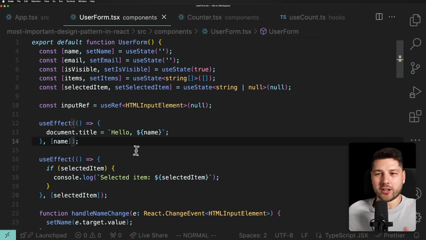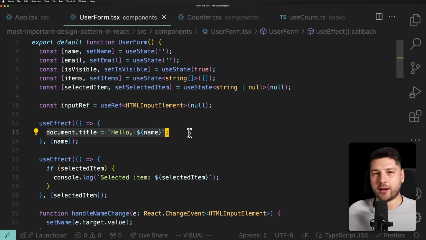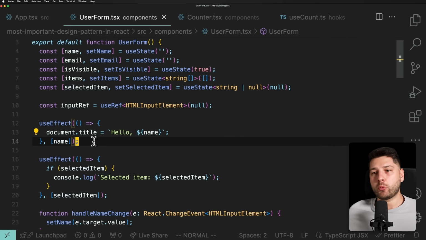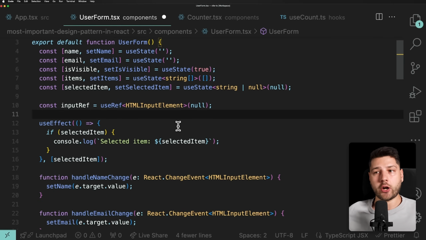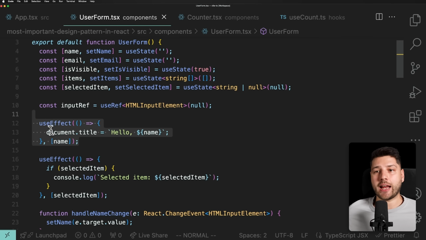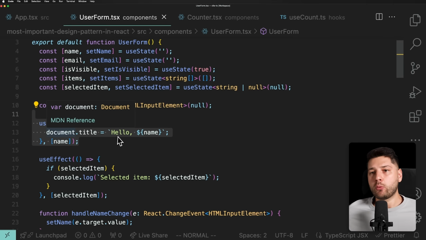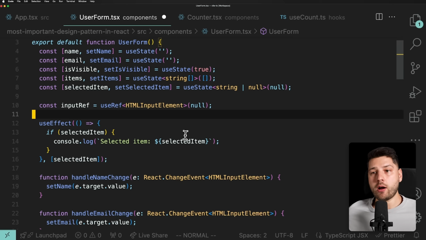So because this is such a feature that really isn't necessary, like why would you want to update the document title to the user's name as they type? What if they type some random gibberish, right? We're just going to remove it. And this is perfectly fine. And in your projects, if you're working in code that somebody else wrote, you have to look at that code and you have to ask yourself, is this code pertinent? Is it needed? Or can it be removed? Because if you remove it, again, we're removing an extra useEffect. We're removing the chance for something to go wrong and an extra render cycle in the component. And that's always a good thing.